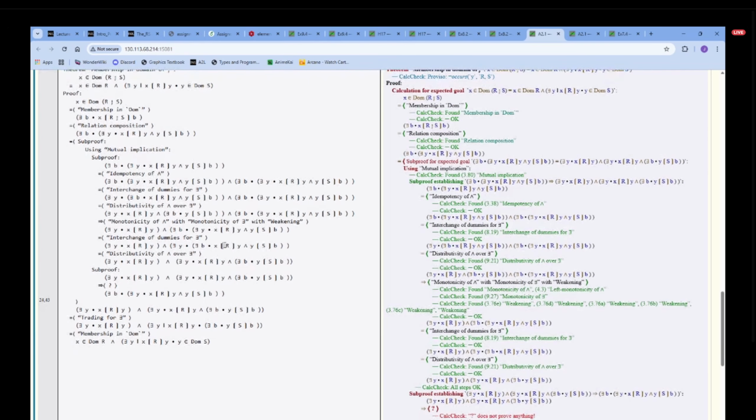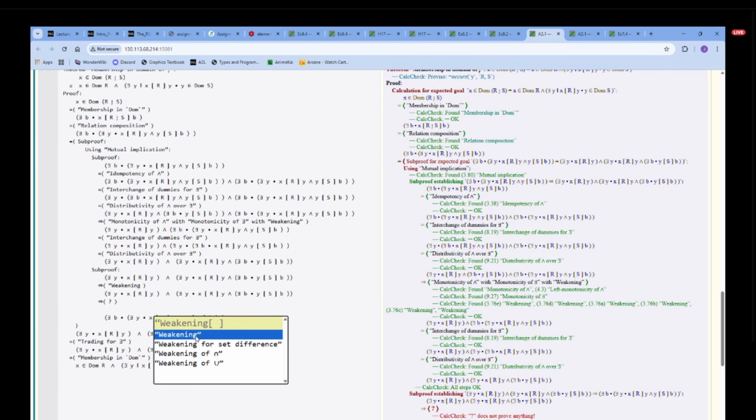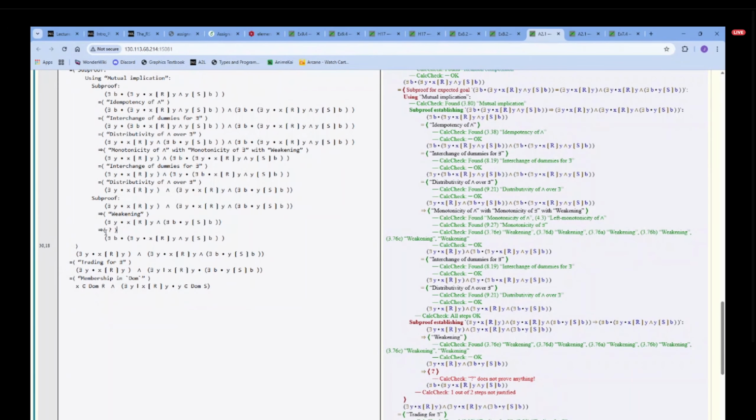Yeah, so we proved the one direction, right? I tossed this into my exists B, and we're good. Now we just got to do it the other way. This way should be a fair bit easier because we just weaken off the left side. So weakening, kapow, gone.